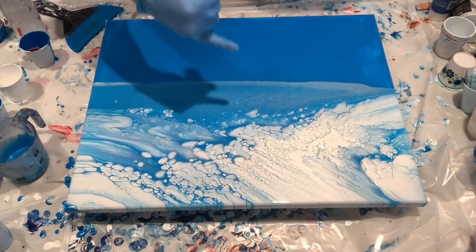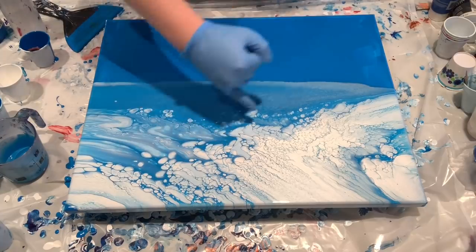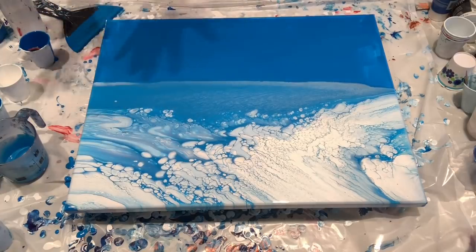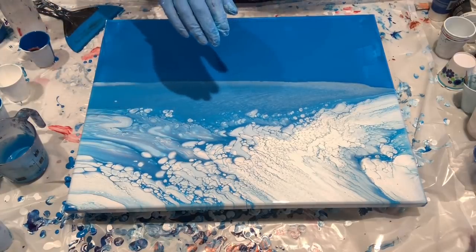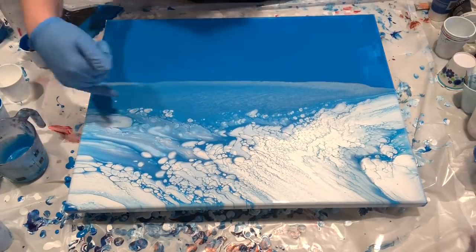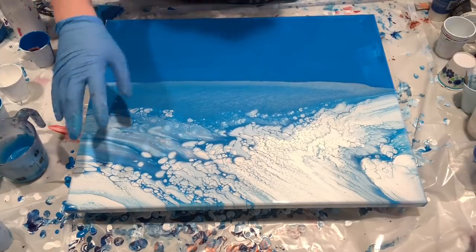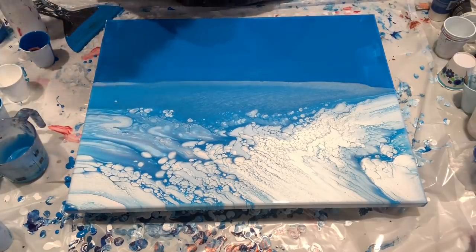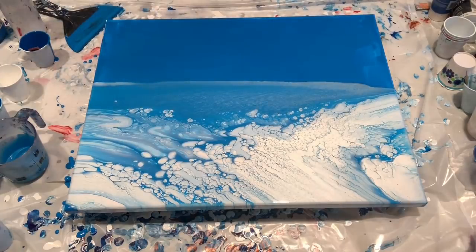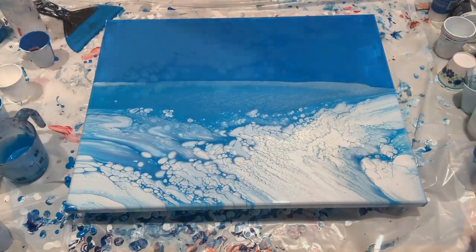As I had hoped, some of that bluish white has attached to the white, so it's not just white. It has a little bit of a shading effect. This over here looks nice and soft and wispy. Probably will be more cells popping up. But I'm gonna let this sit for a little bit and get my next round of paints ready, and I will be back in a few.